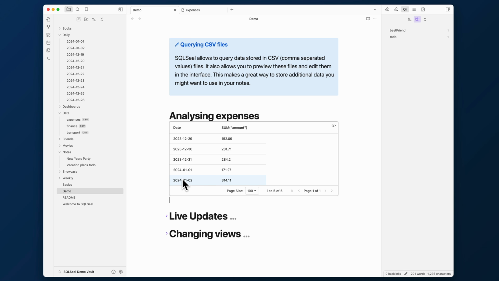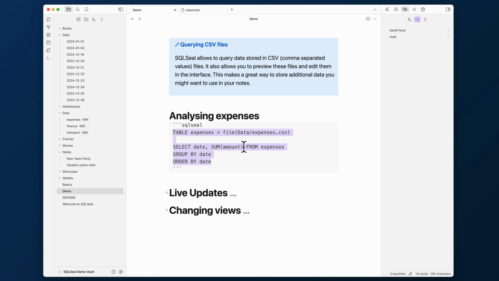And just like that, we get our processed data. We can also give a nicer name to this column. To do that, we can type as amount to change the name to amount.